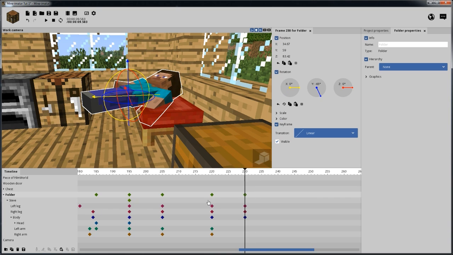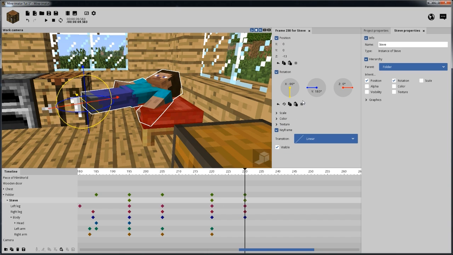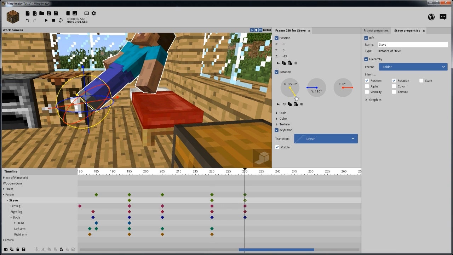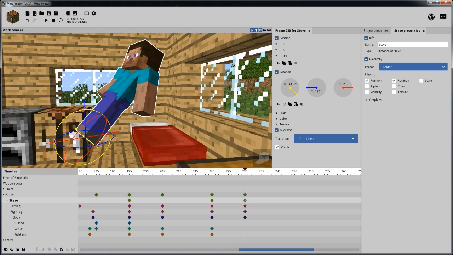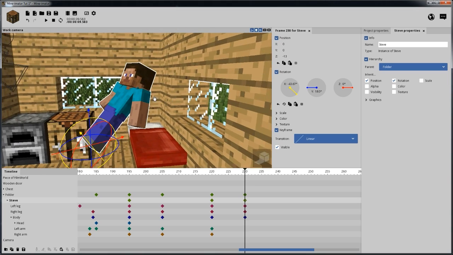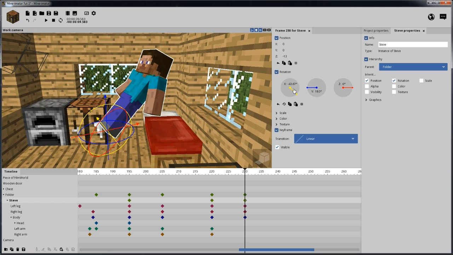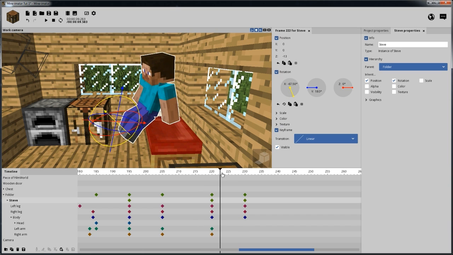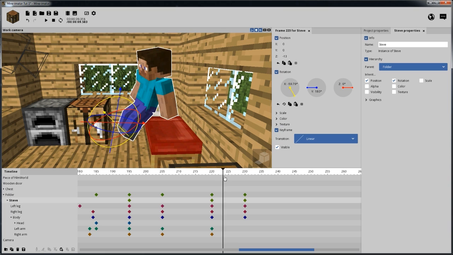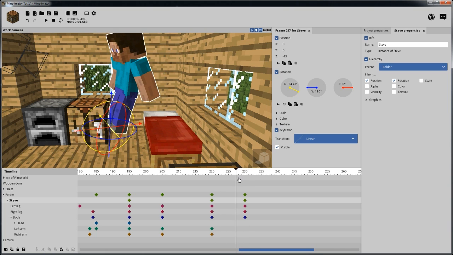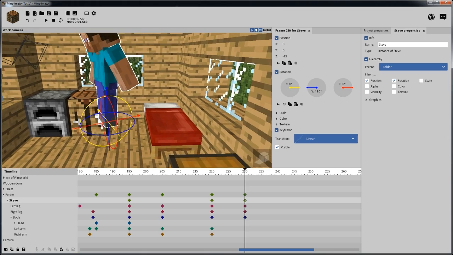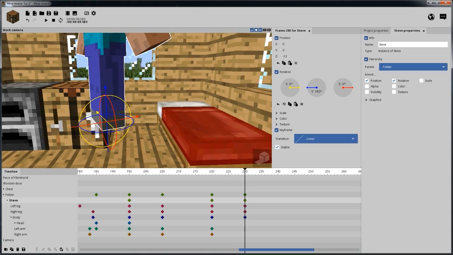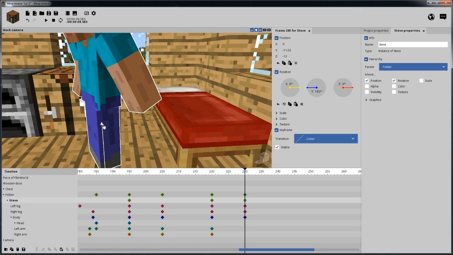Do like that. And what we're going to actually have to do is use our Steve, because I think we have him rotated. Yeah. Like that. All right. So that's one of the issues that I did here: I used his rotation for laying on the bed, which is not good. That's going to require a little bit of work. Now that we have the folder set up properly, that wouldn't be an issue, but right now it is going to be. So we're going to have to finagle it. It's going to be a thing, but we're going to get through it.